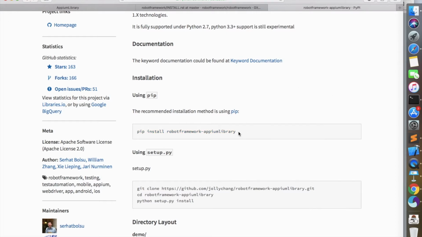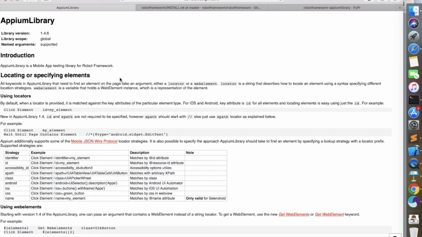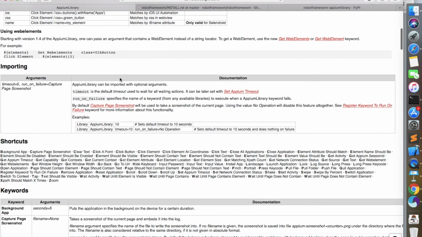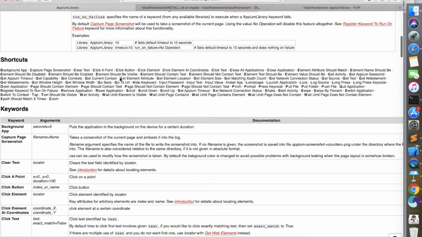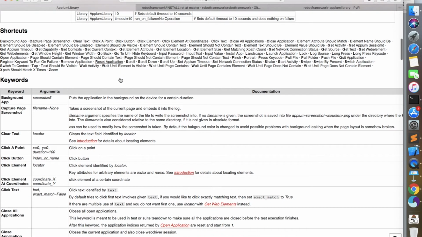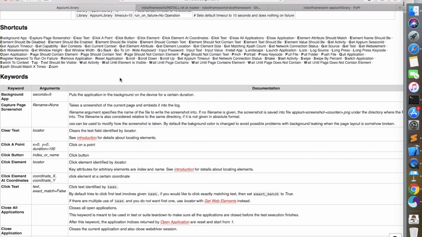So what is this Appium library? The Appium library for Robot Framework is a library which contains pre-built keywords, or library keywords, which we can use to automate our application.